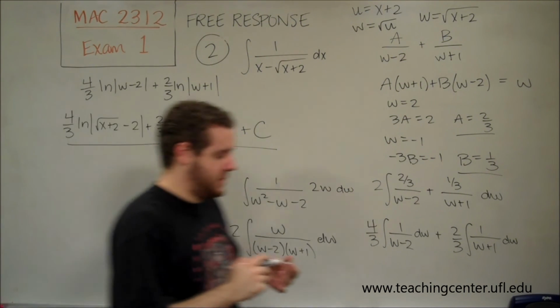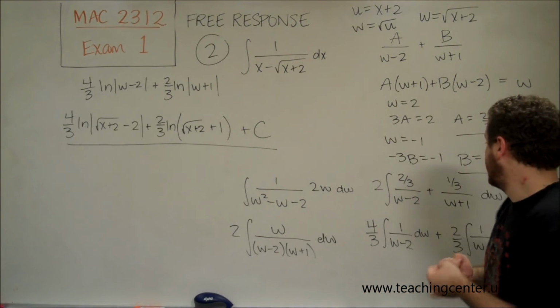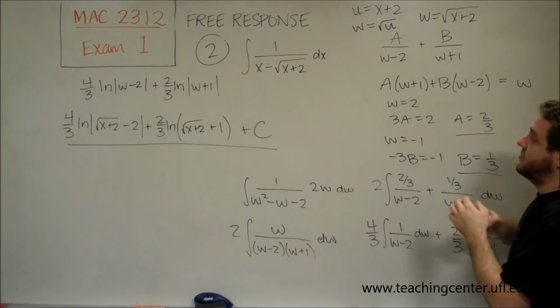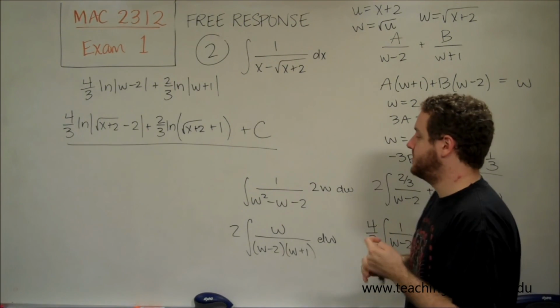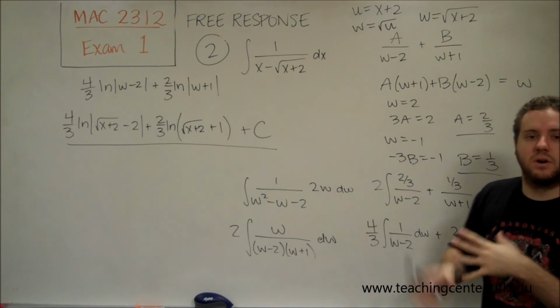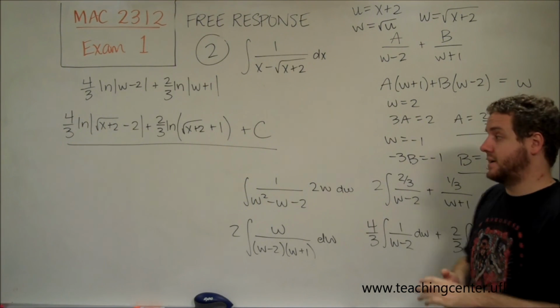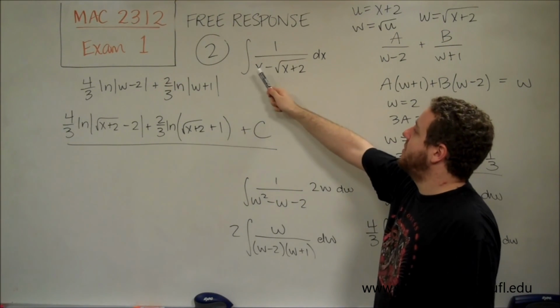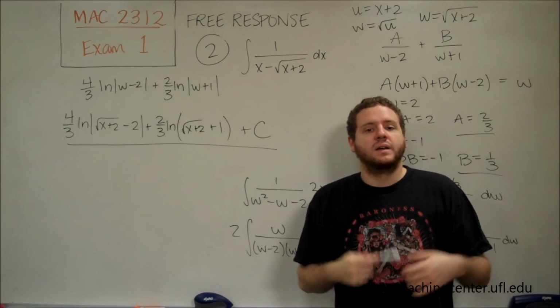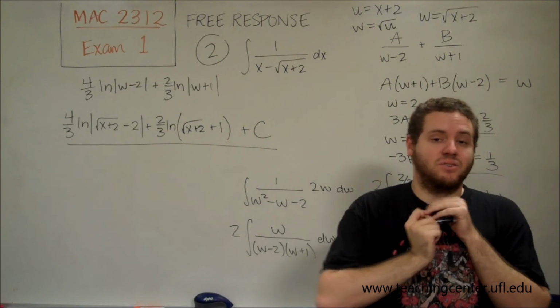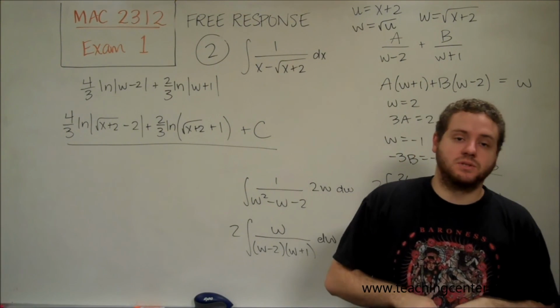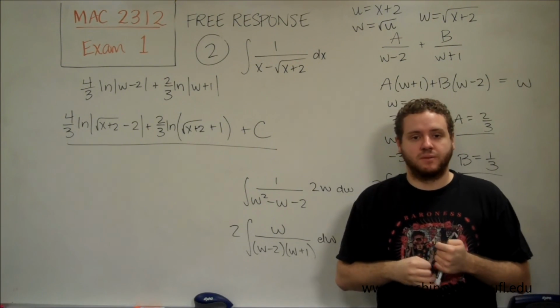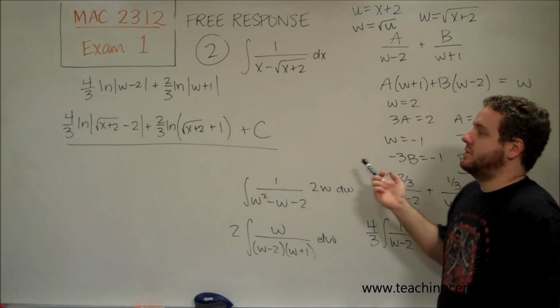So this one involved doing two different substitutions, and then a partial fraction decomposition. None of these steps in this one were inherently hard. There's just some work to be done, I guess. But when you see things like this where you have an x and an x plus 2, most of your other integration techniques are not going to work. You're not going to be able to do trig substitution or integration by parts or any of that type of stuff. So your mind should immediately go to u substitution.